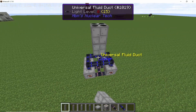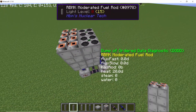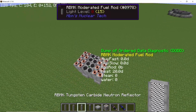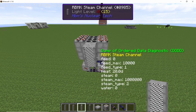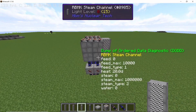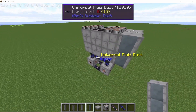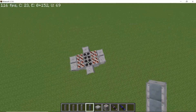Now in the middle place down two moderated fuel rods, and on either side place down four steam channels. With four steam channels placed like this, we will divide our reactor into two equal parts: one will be the reflector side and another will be the absorber side. So on one of the fuel rods place down three reflectors and on the other fuel rod place down three absorbers. With this you will completely enclose your reactor, preventing any neutrons from escaping.